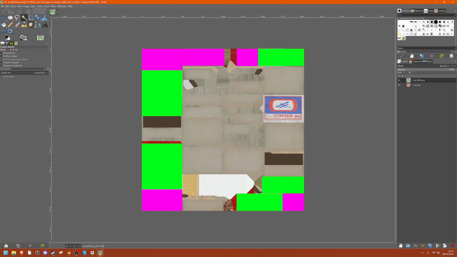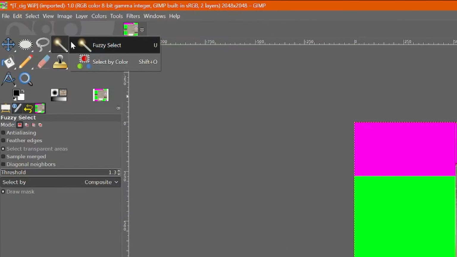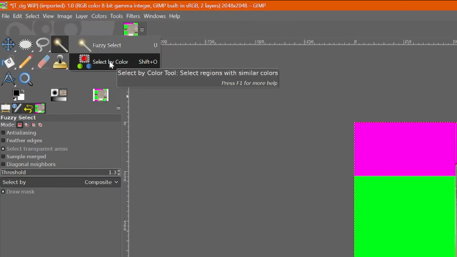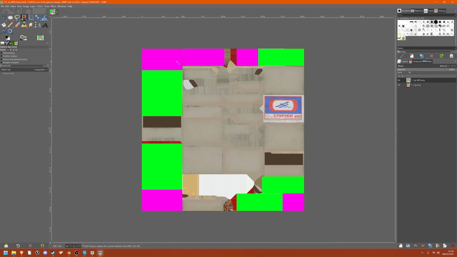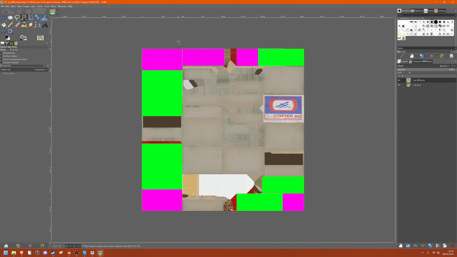Now, what we need in this case, I made those some very bright colors because then I can go up here, I hold down left click, I select by color, and then when I press any of the colors here, it is gonna select all of them. This is just a simple press. I do not need to do anything else. You can see the outline on all of the pink stuff. Now, those areas are selected. It is not the colors as such that are selected now. It is those areas. This is a very important step.